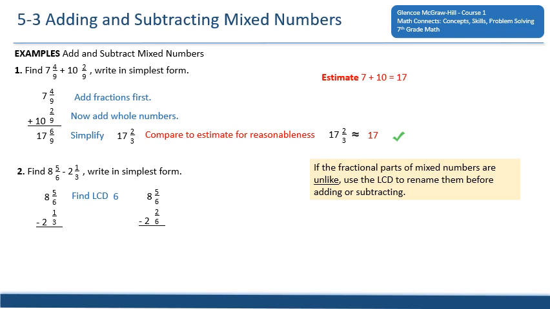If we multiply 3 times 2, we get 6 in the denominator. Therefore, we have to multiply 1 times 2 in the numerator, and we have a new fraction. So 8 5/6 minus 2 2/6. We'll subtract the fractions first. We'll subtract the numerators 5 and 2 and get 3/6. Then we'll subtract the whole numbers and get 6 3/6. We do have to simplify 3/6, and we have a common factor of 3. So we'll divide the numerator and denominator by 3, and we'll get 6 1/2.